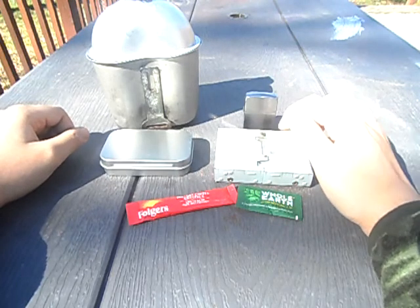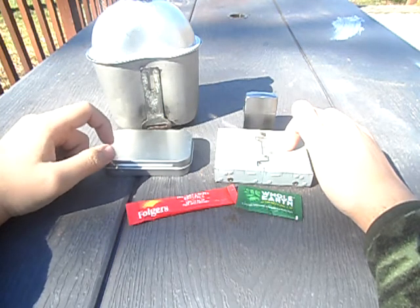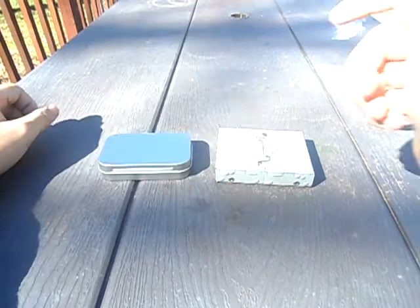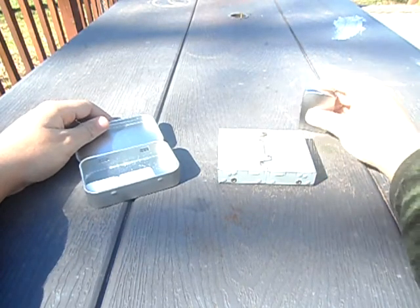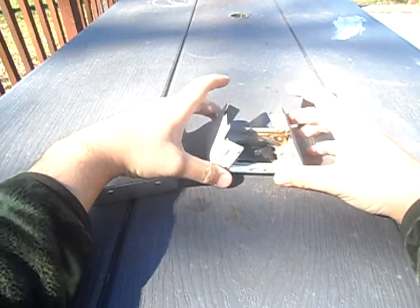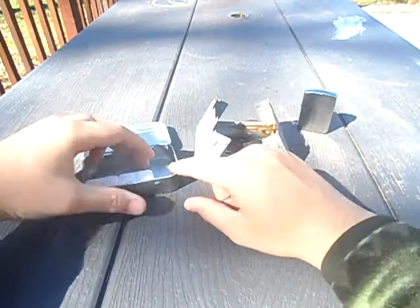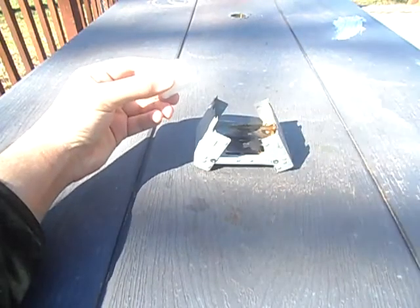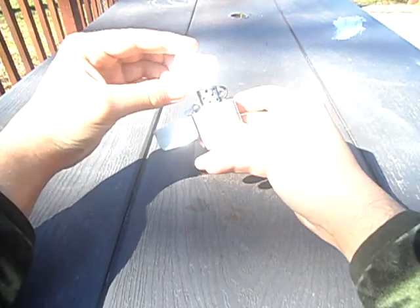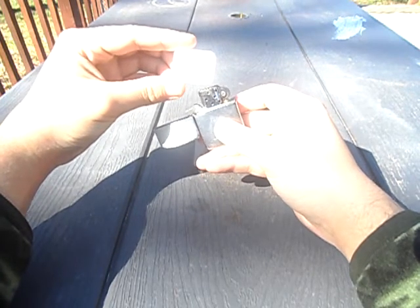So what you're gonna want to do first is take out your S-bit stove or regular GI stove and your fuel. When you have your camp stove out and your fuel, you're gonna want to get your lighter or matches — however you decide to light your stove. If you're using the S-bit stove, mine's a bit dirty as you can see, you're gonna want to put it at a 90-degree angle like this. Take one of your fuel tablets, close that up, take your lighter, make sure it's lit, and hold the fuel tablet next to the flame until it's lit.